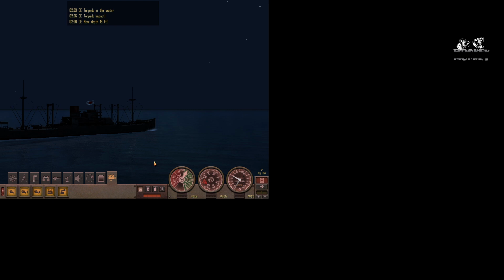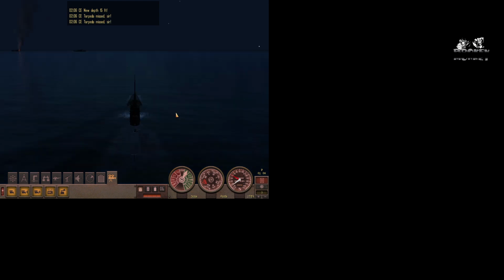Okay. Here we are. All right, our current heading is here. I want your current heading to go right there. New course 6-7. Yes, sir. Ahead slow. Are we up?